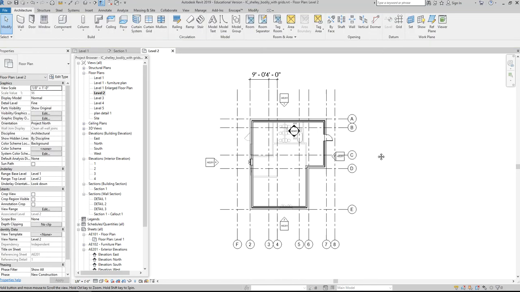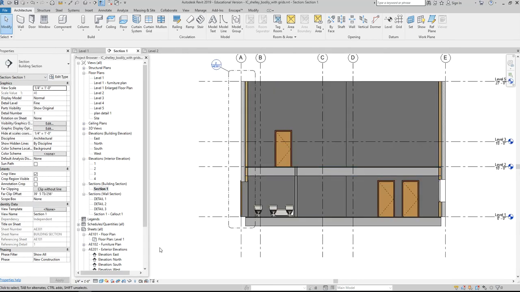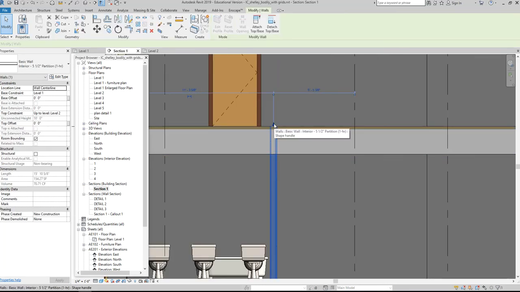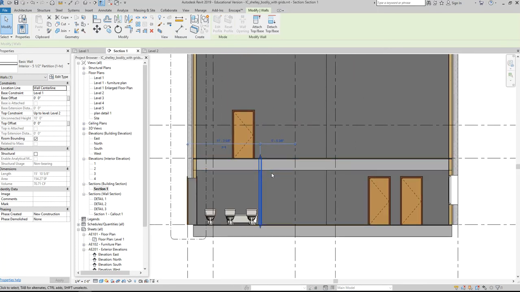Okay, so it looks pretty good, right? I'm going to go into a sectional view. Let's go down to my section, and you can see I've got my floor here and I have my floor here. Now that error that I got that said, hey, do you want your walls that go up to the level to attach to the bottom of your floor? See how this wall still goes up to level 2, even though now there's a joist in the wrong place here, or in the, well, it's in the right place. The floor goes up through, and that's wrong, right? So that statement that Revit made said, hey, would you like these to go and stop at the bottom of that joist? That's what it was asking. And I said no, and I always say no to that now, because it's another one of my complaints.